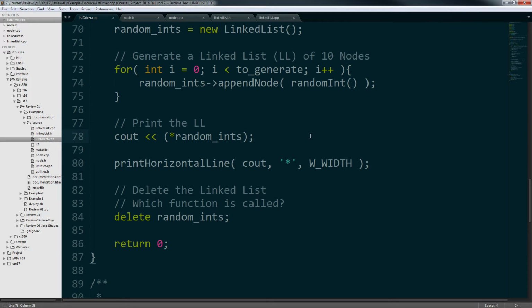We can then see later on that I output the linked list using a standard cout statement. We can see that first I grab my random ints pointer, a pointer to a linked list, dereference that pointer to get direct access to the linked list, and then output it using a standard stream insertion operation, a standard output operation. Now we know based on our experience in CS250 with operator overloading that I have defined the stream insertion operator. Now the stream insertion operator is the proper name for the output operator, the cout operator. The more or less colloquially used names, the commonly used names as taught in CS250. The proper name for the output operator is the stream insertion operator. You're inserting into the output stream. I then print a horizontal dividing line using one of my utilities functions.